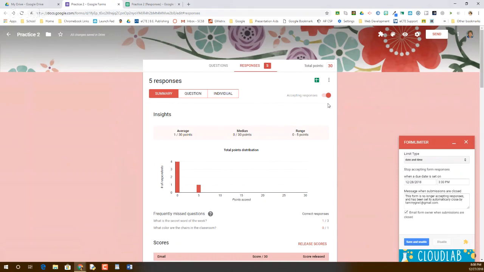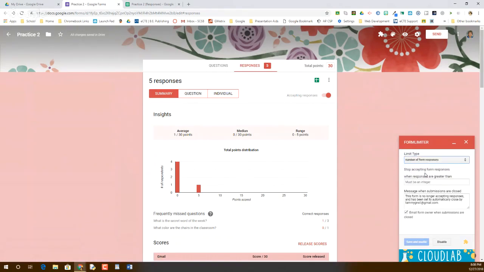These can then shut down when you don't need them to be open. So that's what this allows. So we just save and enable. And it does its little thing. Okay, so that's one limit that it does.